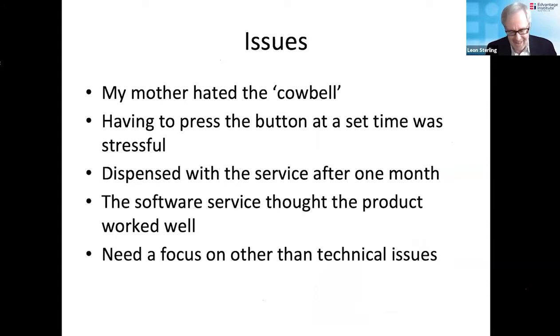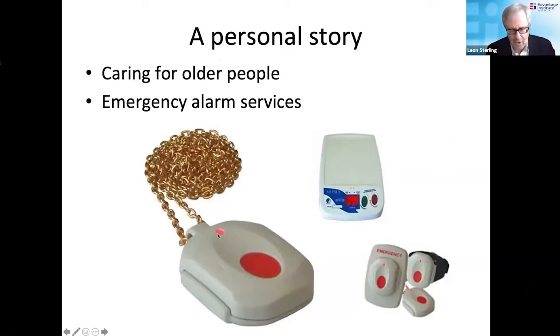Why did she hate it? Well, one thing, the pendant, and if you have a look at the pendant, it's a bit ugly. So she didn't like the look of it. And she called it, "You're making me wear a cowbell." It's like you put a bell around the neck of a cow so you can hear it coming when you're out in the field. And it made my mother feel less than human when she had to wear this service. So that was a big problem. And she always kept referring to a cowbell.